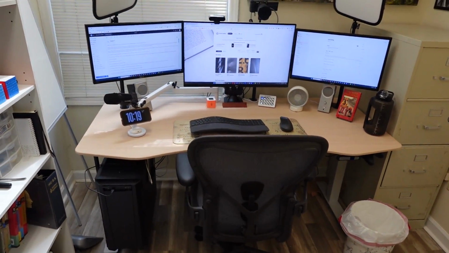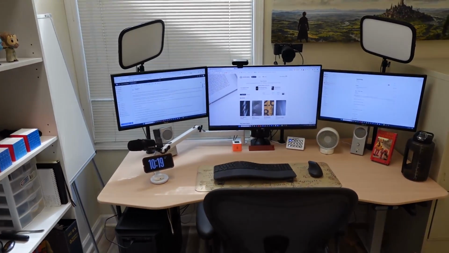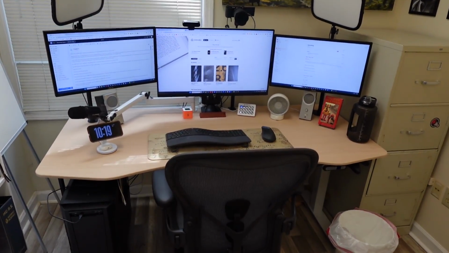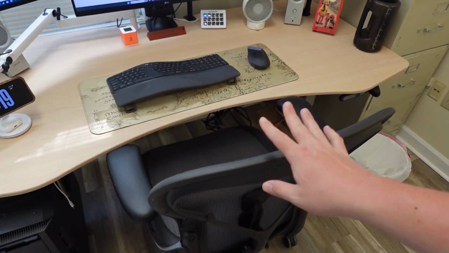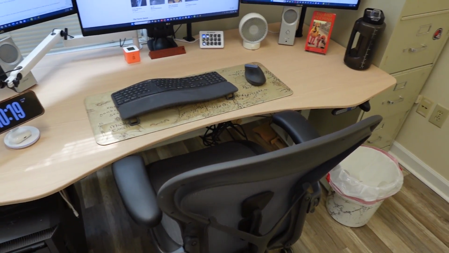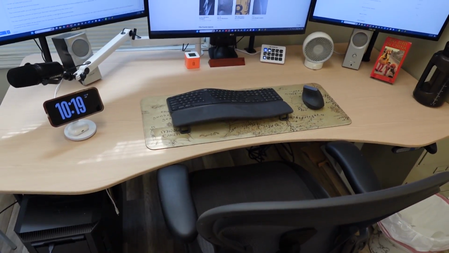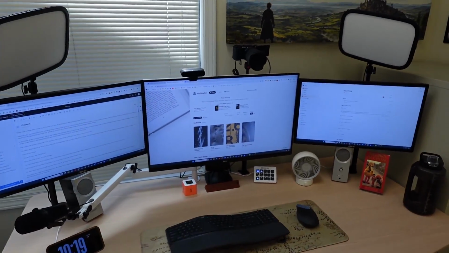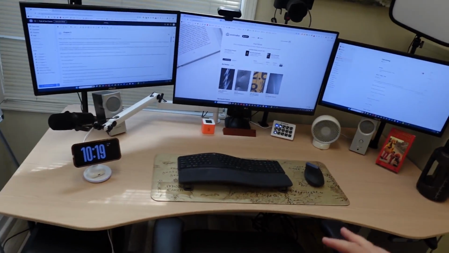Okay. So this is where most of the magic happens. I've got quite a nice setup here. We'll start with this chair. So right away I knew the most important thing for me was going to be ergonomics, because I knew I was going to spend a lot of time at this desk and wanted to avoid things like carpal tunnel, and I've had back pain in the past, so helping to mitigate that.